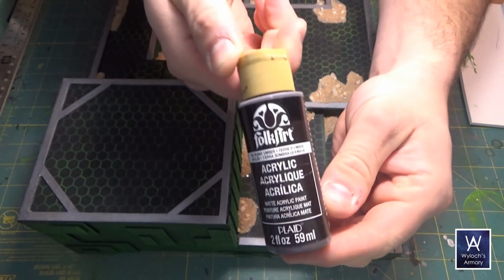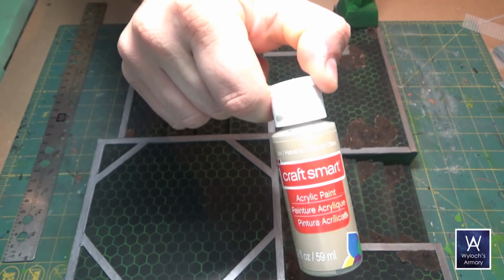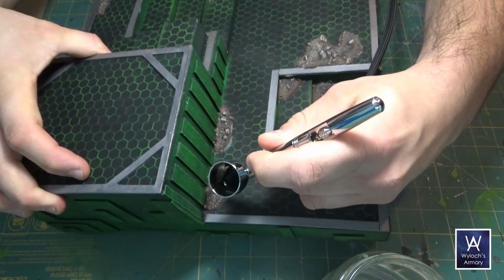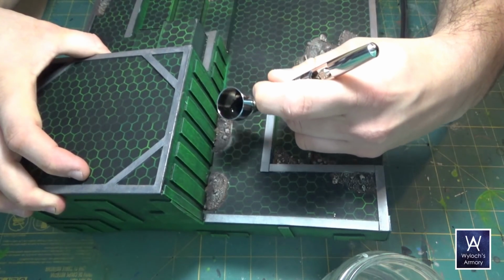Paint with burnt umber, slightly watered so that it sinks in nicely. And then a dry brush with tan. And lastly, just some plain black into the airbrush and hit all the corners to create some shadows and sort of blend the surfaces together a little better.